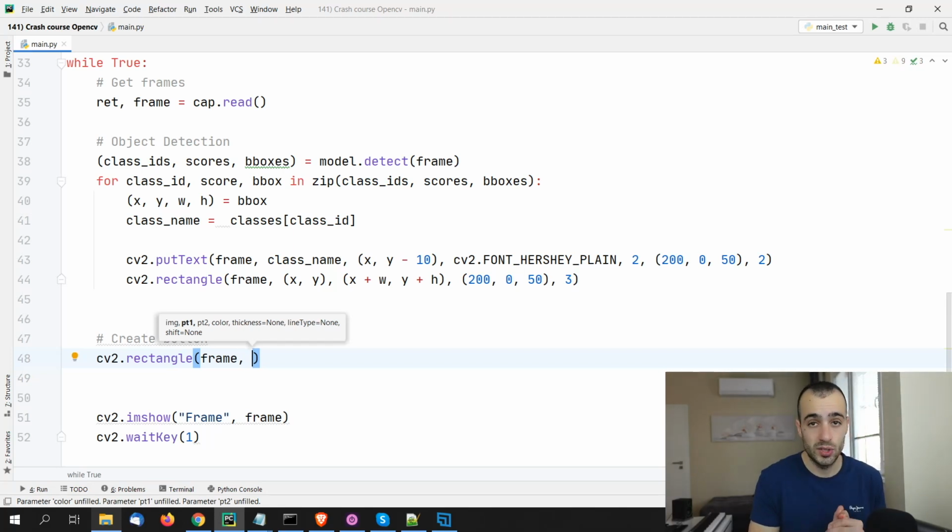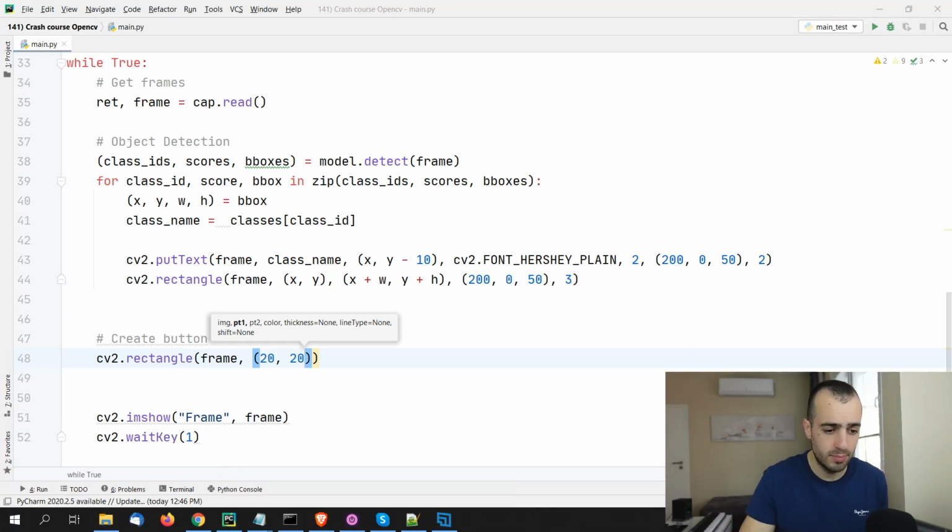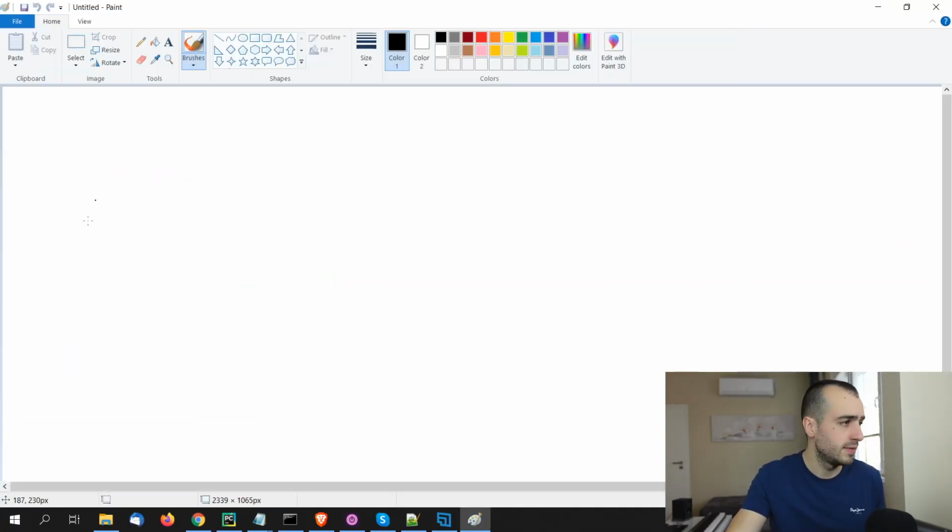The rectangle needs a point. Ideally, we're going to draw a button somewhere on the top left of the screen, so we draw a few buttons on top of each other. Point 1, let's start from position 20, 20. So position 20, 20 is from the top left. Let me explain how the positioning works in OpenCV.